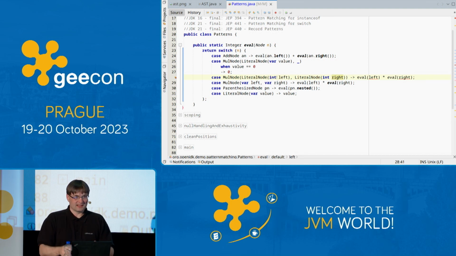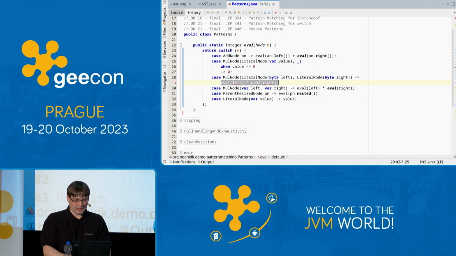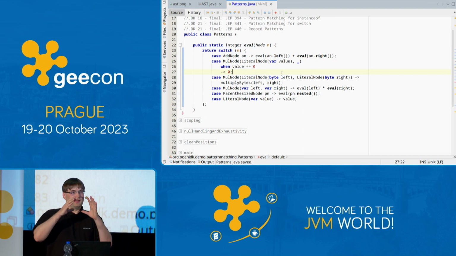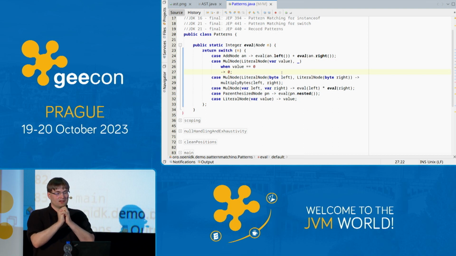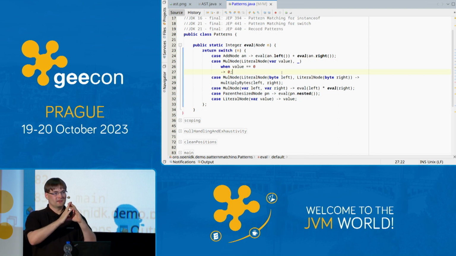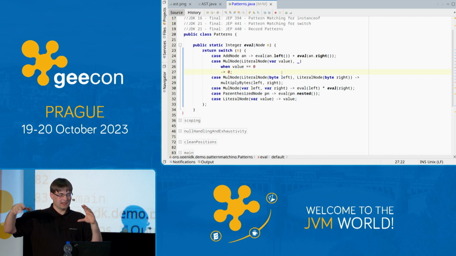But one of my colleagues is working on primitive patterns, and they work in a way that I can write byte here. And then I can do, I don't know, multiply bytes. And the semantics of this is very interesting. If the actual value at runtime inside the literal node will fit into byte, then the pattern matches, and the variable is created and so on.